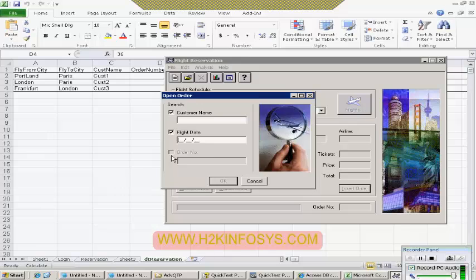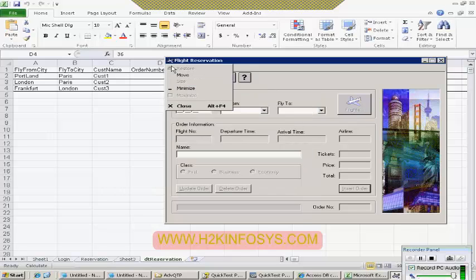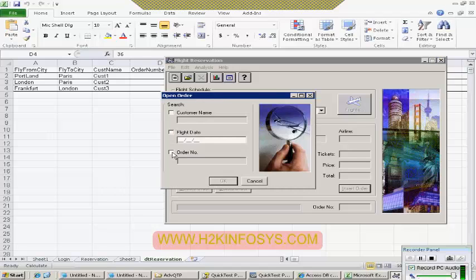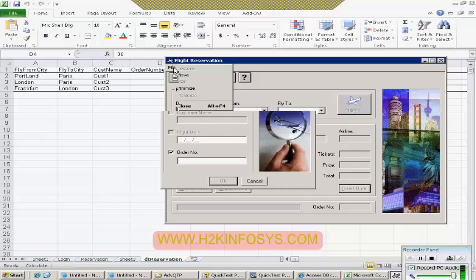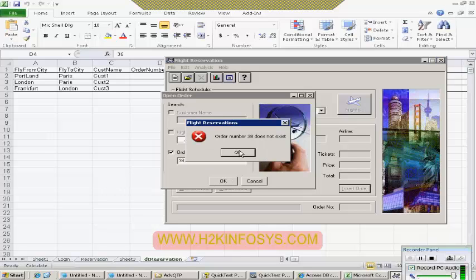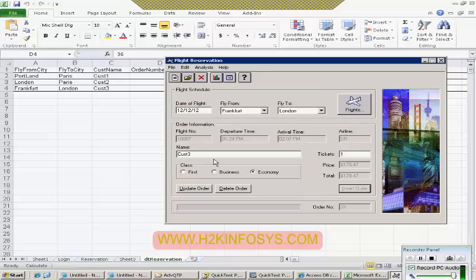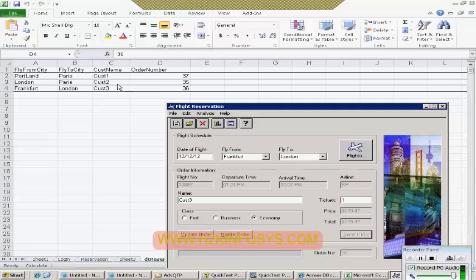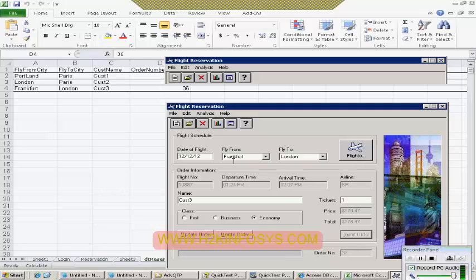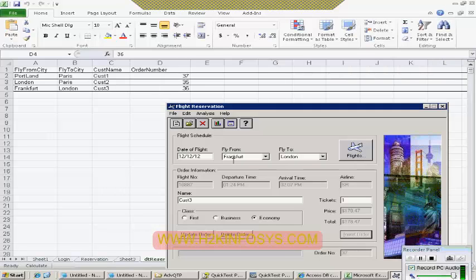Okay, anyway, you can go either by, let's go with customer order number. Say order number is 38. So that we can cross check whether, it doesn't take this, 37. Okay, so we are going to check whether this particular order is created for this customer, whether it's a front code, and that kind of stuff.